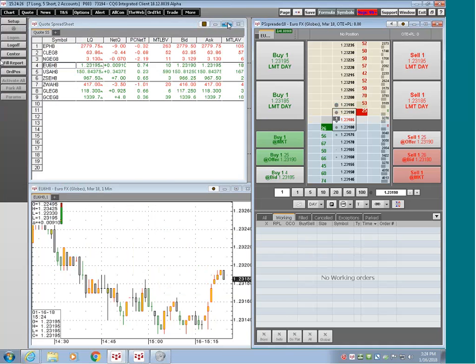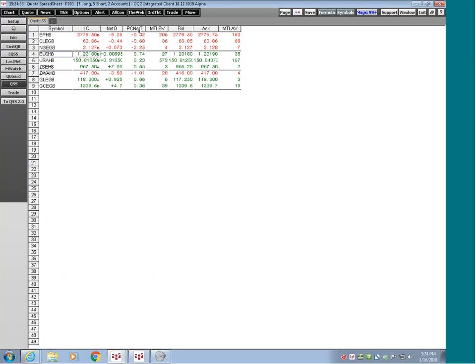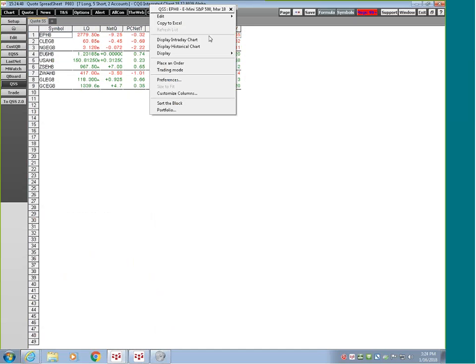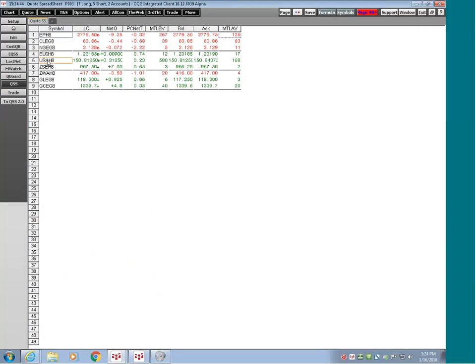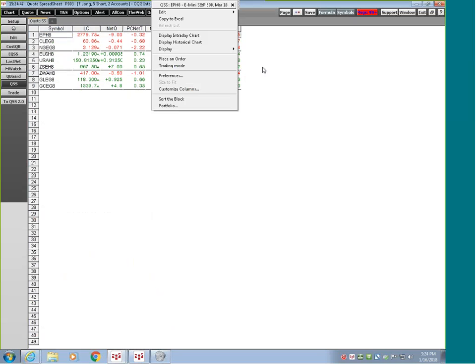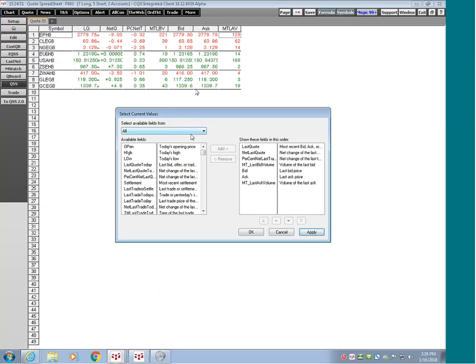So I'm going to start with each of the quadrants here, and if you right-click... hold on a minute. You can customize your columns by adding almost anything into this that you want. And actually, this is a QSS.